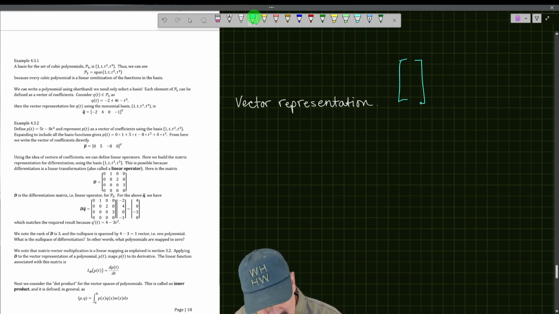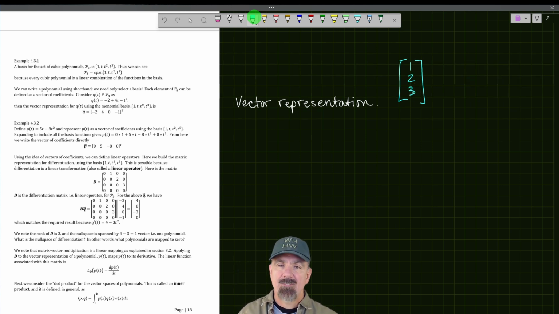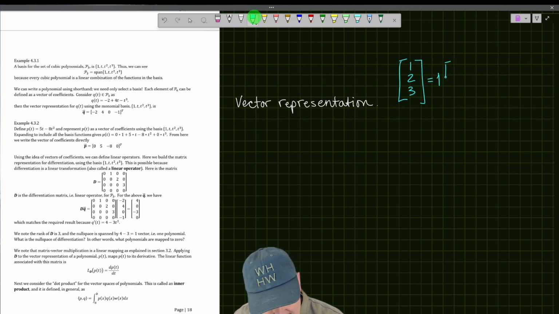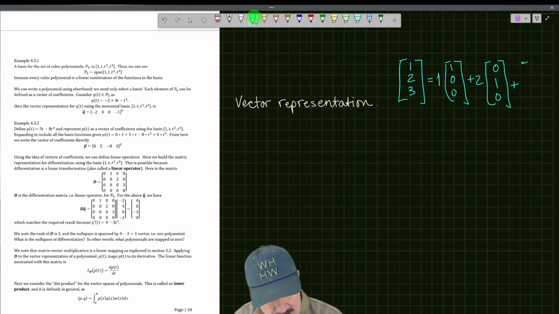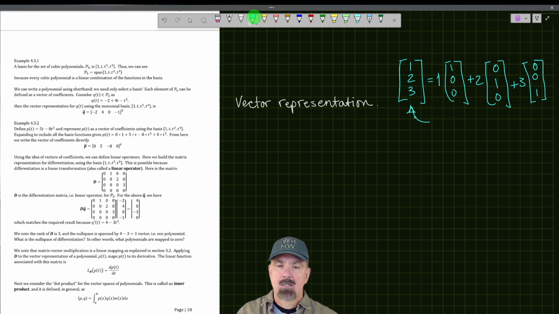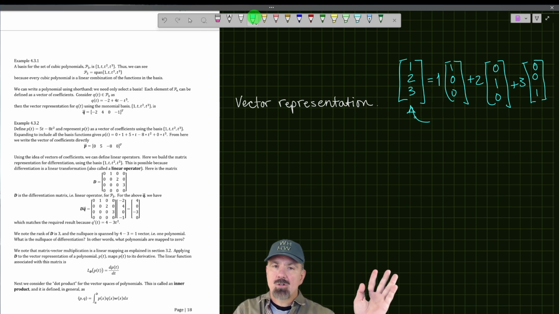What you don't realize necessarily is that when we write down the vector 1, 2, 3, it's actually a set of coefficients. Anytime we write down a vector, it's a set of coefficients. In this case, this is 1 times the vector 1, 0, 0, plus 2 times the vector 0, 1, 0, plus 3 times the vector 0, 0, 1. So this vector represents some vector in three-dimensional space, which we have a pretty good idea of what that looks like. It represents it as its coefficients.